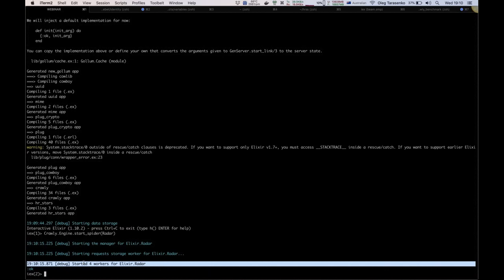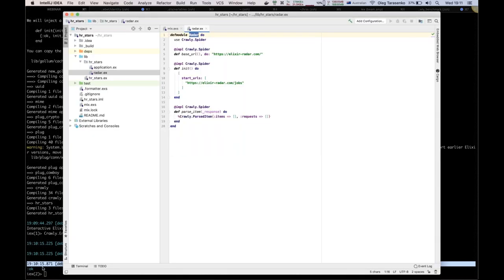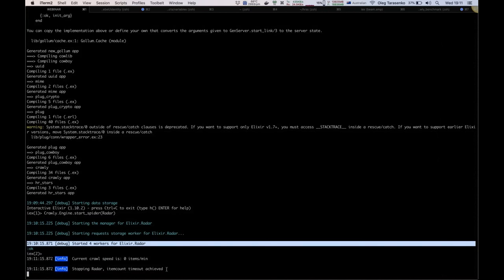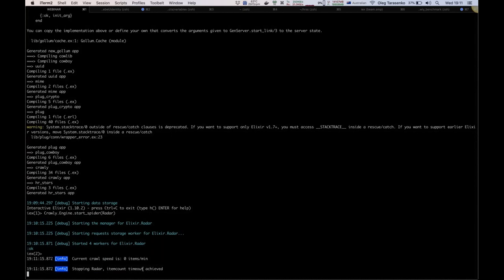In general, as we didn't add any code, we have no possibility to get any data out of it. We have just made a pure dry run without any results. So let's see what can be done in order to get the real data extracted. Just to add, Crawly itself has several measures to stop inefficient crawls. That idea is taken from Scrapy itself. You can see that the current crawl speed is 0 items per minute, and as we are not extracting the minimum required amount of items, the job is automatically stopped.